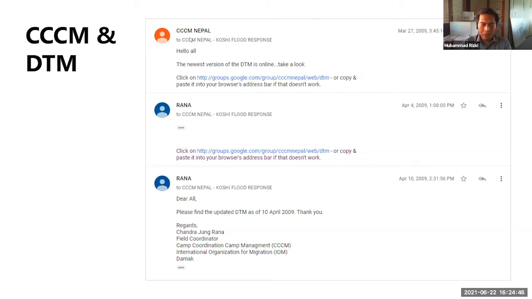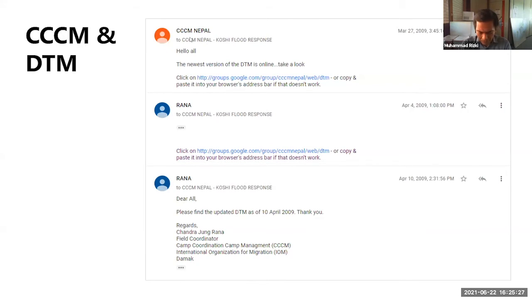So this is where we start having different discussions with different global clusters, as well as with country operations. First of all, to create a better understanding of what we collect and what we analyze. Second, to make the data user-friendly and easier to use, with guidance on how to use it. All in all, it is really to improve the use of the DTM data.